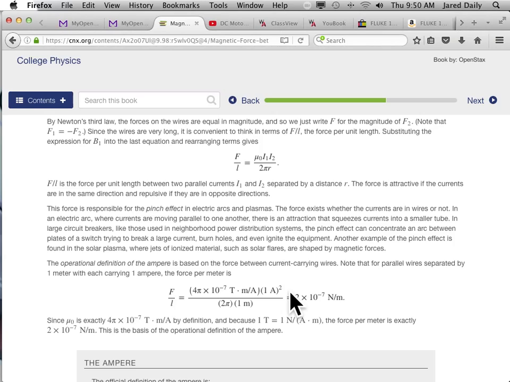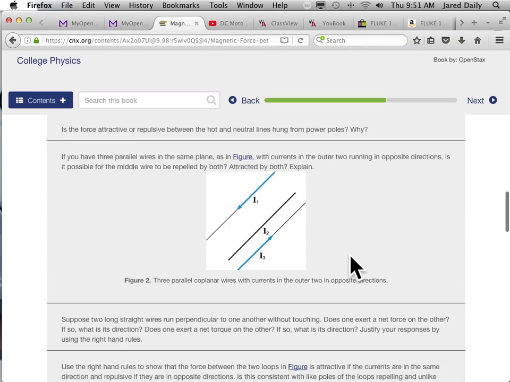What are the 2 cases? Well, when the currents are going in the same direction, what are the forces going to be? So you have a magnetic field that is going up, that's going around one wire using the right-hand rule, and it's going through the other wire. So the other wire has a current, and then it has a field going upward through it. That means this is going to be pulled towards the other wire. So when the 2 currents are going in the same direction, they're going to get pulled towards each other. They're going to attract each other. When they're going in opposite directions, they will repel each other. I think that's correct. Let's check that to make sure it's true.